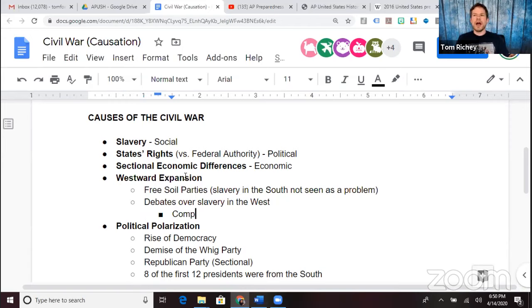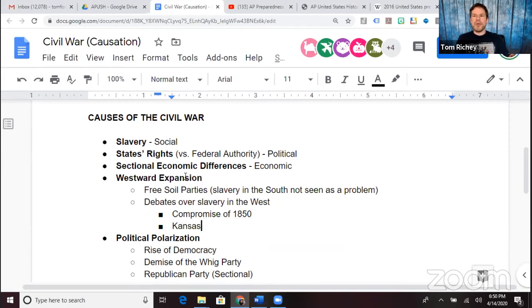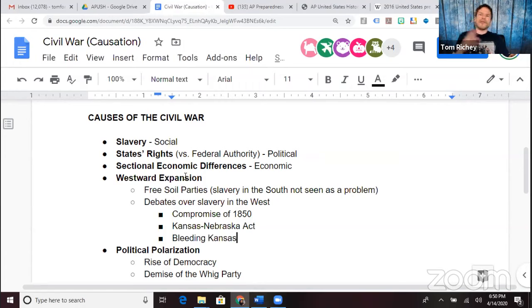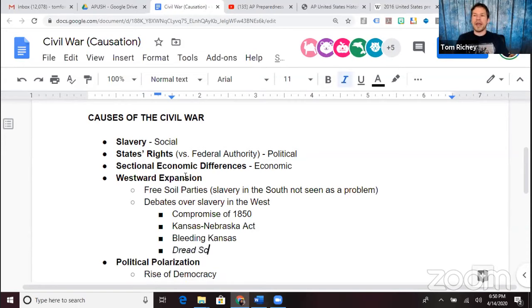So when we get there, we think about debates over slavery in the West, okay? So of course you would get into the Compromise of 1850, the Kansas-Nebraska Act, bleeding Kansas. So now what you see here is that the slavery issue is definitely going to enter into this westward expansion argument, but the way that you're making this argument is going to be more oriented toward it's not so much the slavery issue in the abstract, but more this debate over slavery in the territories. Okay, so everything here, when you think about Dred Scott, Dred Scott is about basically, look, the Supreme Court says that Congress cannot limit slavery in the territories. Okay, so as far as that goes, that's what we're looking at with this.